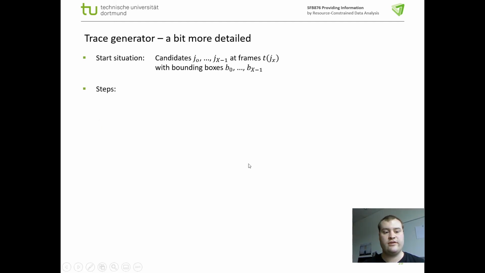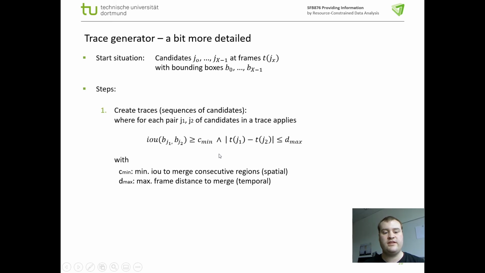Now we can also have a look at the trace generator calculations a bit more detailed. So the first step is the creation of traces. Two candidates J1 and J2 are collected into one trace if they have an IOU value, which is an intersection value of the overlapping area, higher than a given threshold, and if they are close enough together on a temporal basis.